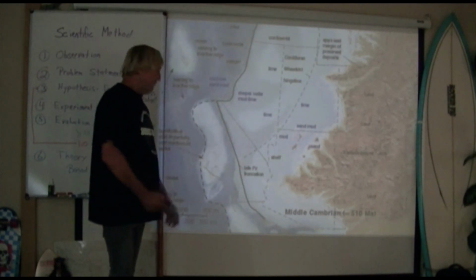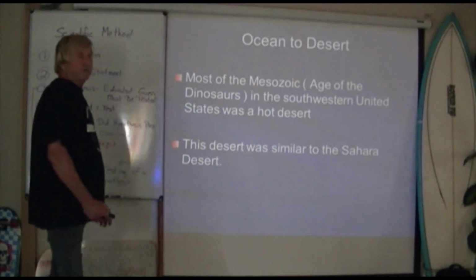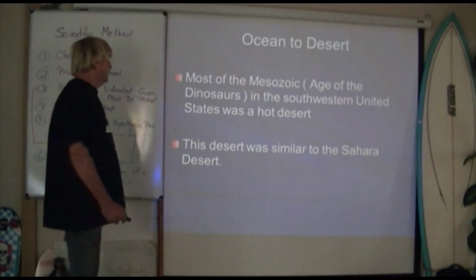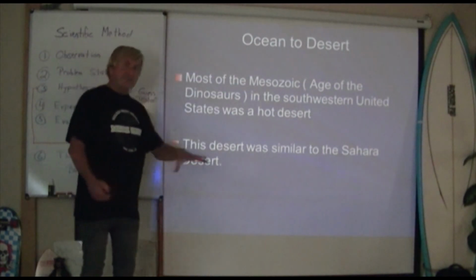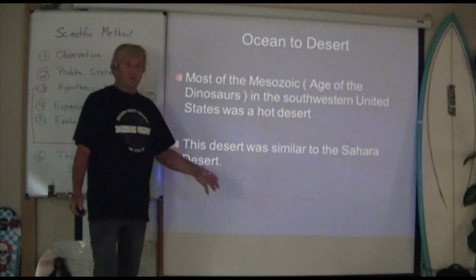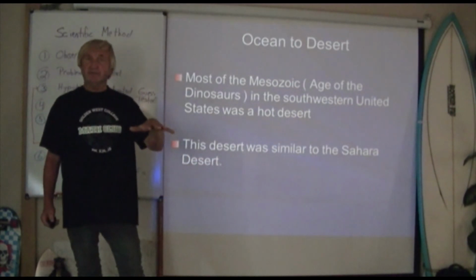And we can see this primarily because of the rocks. So the early development of the North American continent was an ocean. This is where the rocks of the Grand Canyon were formed. And then once those seas left the North American continent, there was a little bit of uplift. So the topography raised them up a little bit.